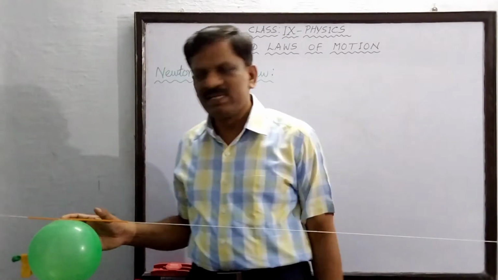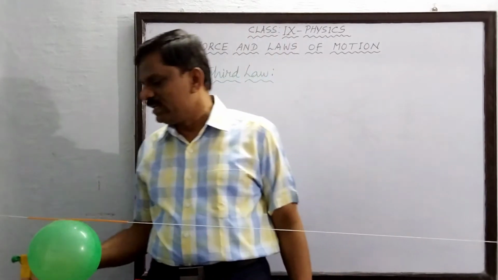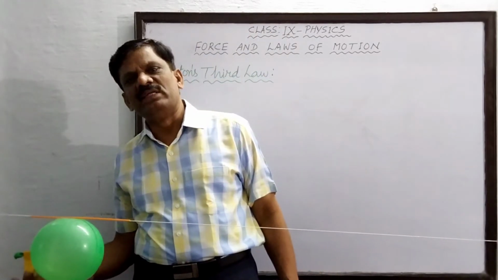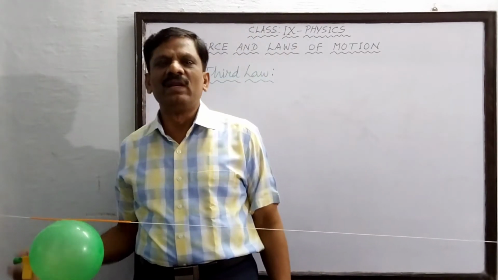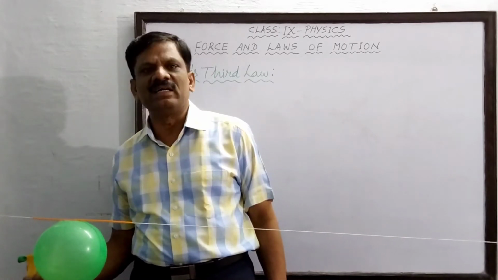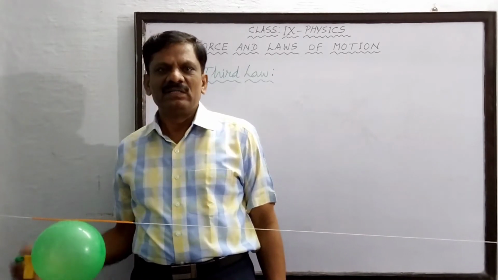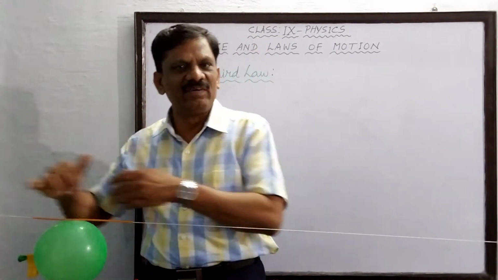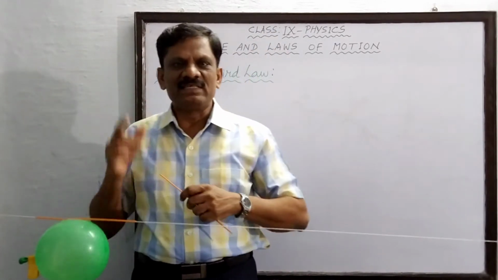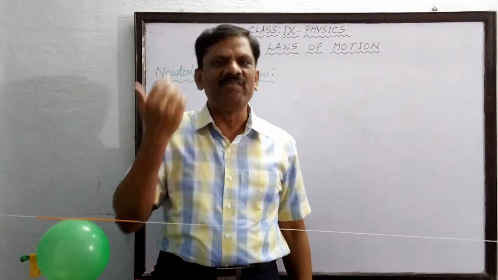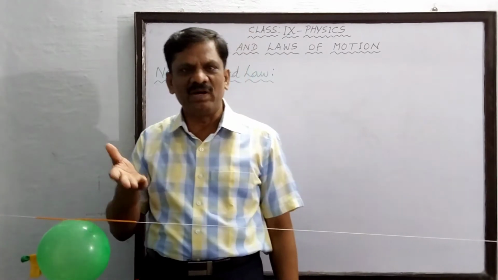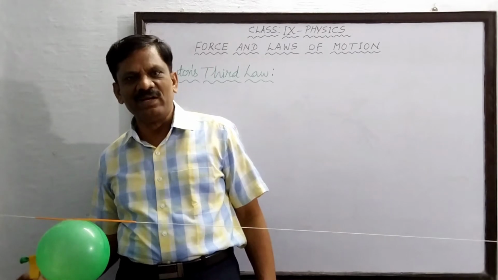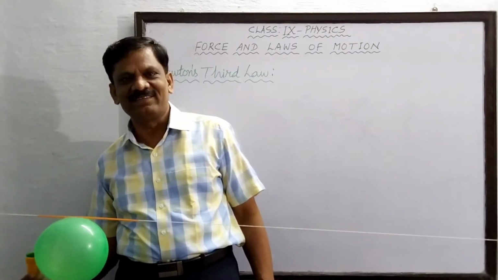Now the balloon is inflated with air and there is a clip below this balloon. What will happen when I open this clip or release the clip? The air filled inside the balloon will be coming out with greater force in the reverse direction. With the same force, the balloon will be moving in the forward direction. You observe now. I am going to release the clip. Are you ready? Okay, now you see.